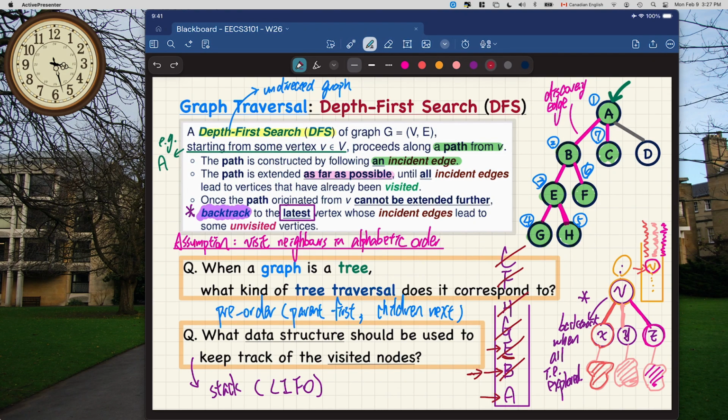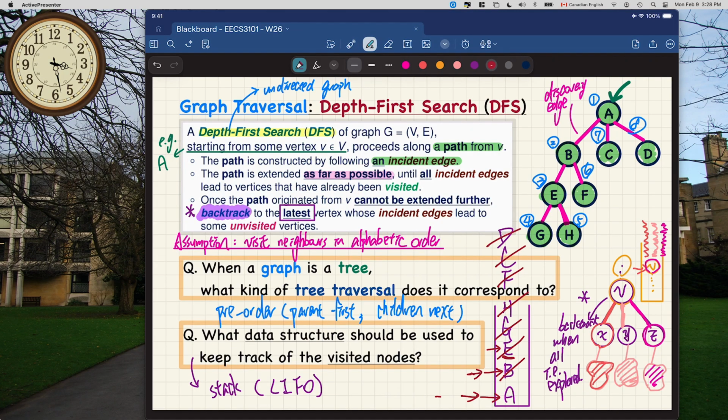So now we're back to A, and we can see one more path, right? So we're going to go for here. So that would be number 8, in which case, we're going to visit D. And at the same time, push that to the stack. Right? D here. And then for D here, also finished, because no other way to go to lead any further. Remember, as far as possible, that's really the spirit of depth first search. So D is also popped off from the stack right here, right?